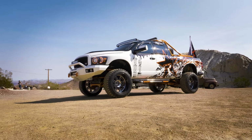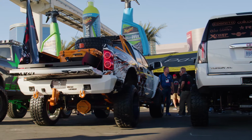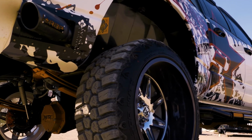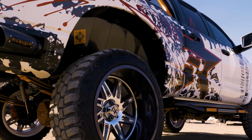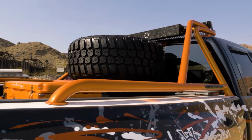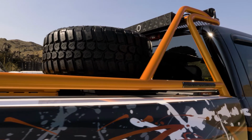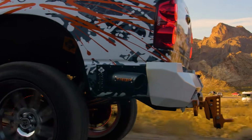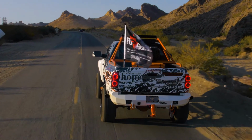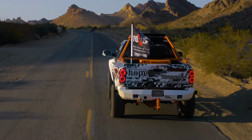Yeah, we've garnered a lot of interest at SEMA this year. There's a lot of people that were oohing and ahhing on the truck, like a lot of the custom features that Wisco Customs did. Did some really nice inner wheel wells that were custom. The orange rack on the back was all custom done by Wisco Customs, as well as the exhaust that comes out the actual side of the rear fenders. Definitely some showcase items that Wisco Customs likes to do every year. It was very well received.